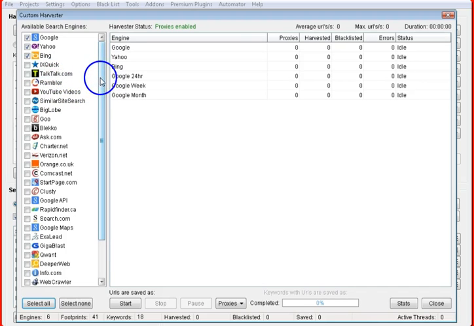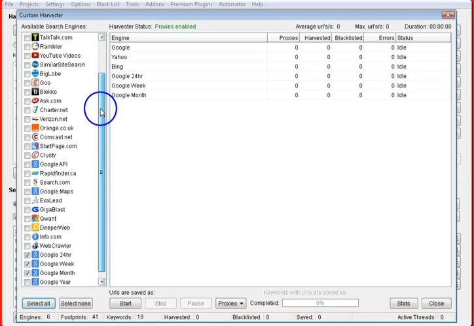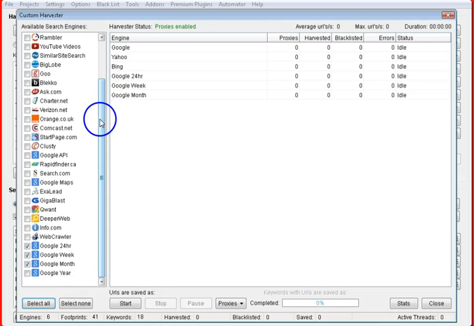All these other search engines you see over here, all they're going to do is give you a real big list, but by the time you remove the duplicates, it's going to take a lot out of there, and it also is going to take a lot more time. So if you have all the time and all day, depending on your internet server, feel free to use them. What I'm going to do is just go ahead and do this.